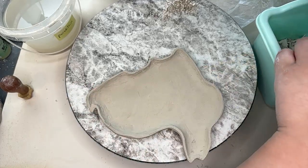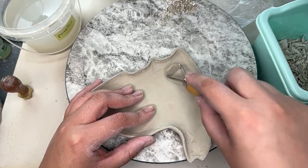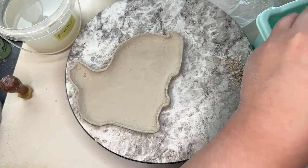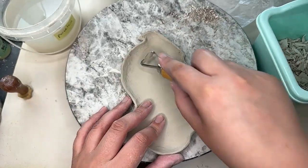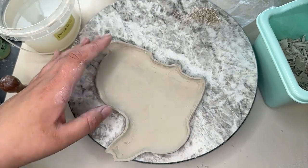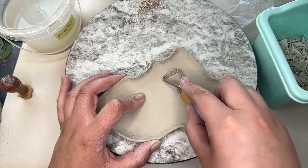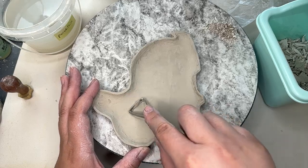I don't know what my timing looks like for this weekend, but I think maybe I'll try to get 2 more of these done, so then we'll have at least 4 for the firing. I think we need more replicas for the shop. I think it would be good for the shop if we had more of the same things. So if I had one listing for a black bunny, but then inventory wise we had 5 black bunnies and they're all the same, something like that. I know it's not so exciting, but I think it'll be good for the shop.